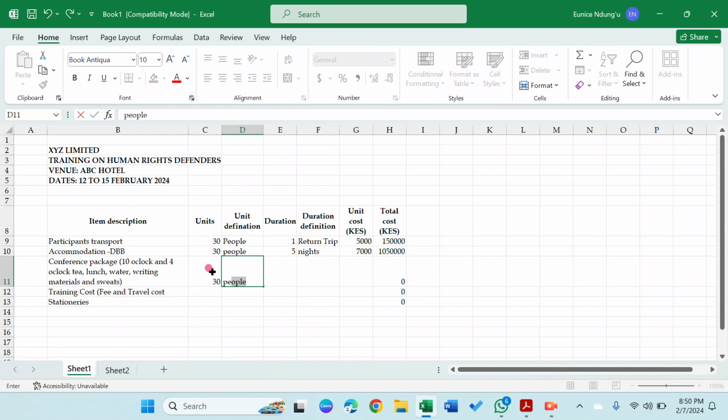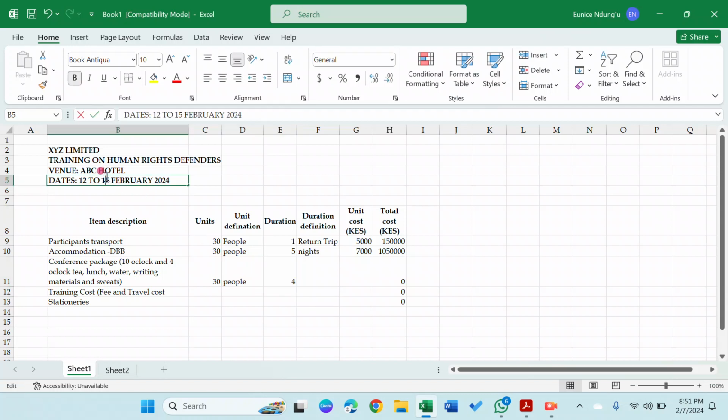Then we go to the conference package, we say 30 people. For the conference package, the participants have arrived on 11th, so the training will start on 12th. So the entire training will be conducted on 12th, 13th, 14th, and 15th. That is 4 nights. Oh, sorry, our training was supposed to be going up to 16th, which was on Friday. Sorry for that.